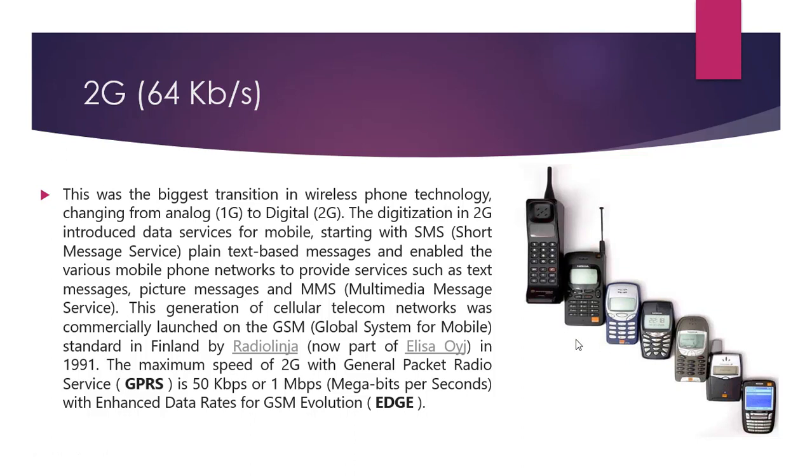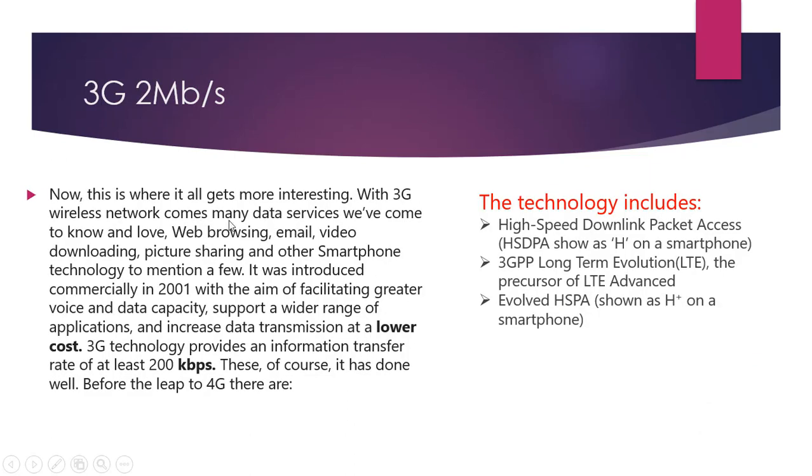In this era, there were multiple companies developing multiple standards. The important ones are the first, GSM, the second, CDMA, and the third, GPRS, and later on EDGE. These are the technologies used in 2G generations. Okay, now let's move to our next generation, that is 3G, the 2 Mbps generation of mobile, where we can browse the internet and have very little support for videos and emails too.